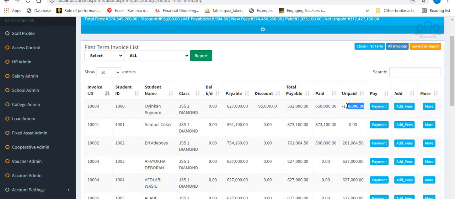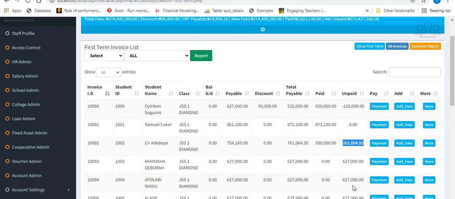Now, these are the balances I want us to concentrate on: the balance for Income Solar, which is an overpayment of 11,800, no balance for Coca, and this for Eri Oluwa. Other balances will be moved.